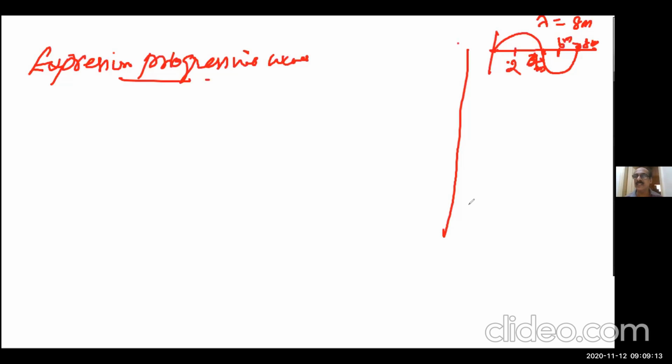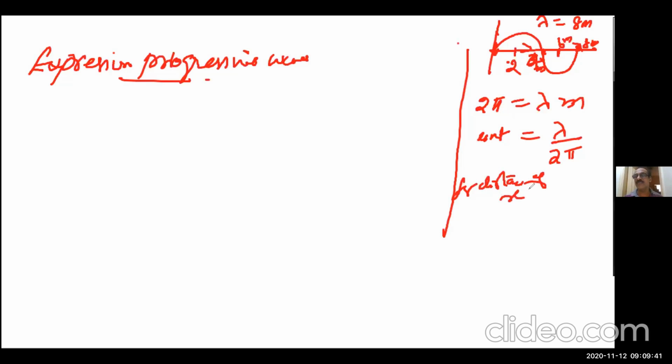Did you understand that? Yes, sir. So here, phase difference: this particle completed 2 pi phase. This is 0 phase. So when the wave travels a lambda distance, a 2 pi phase difference comes. When there is a 2 pi phase difference, the energy travels lambda meter. Unit phase, okay? Write this. Unit phase is lambda by 2 pi. Okay, for a distance of x, we can say phi is equal to lambda by 2 pi into x.